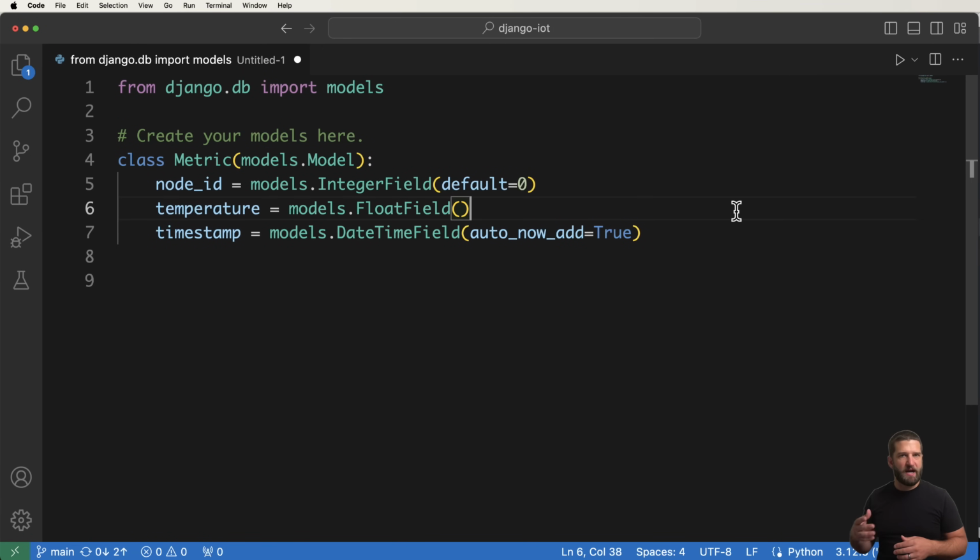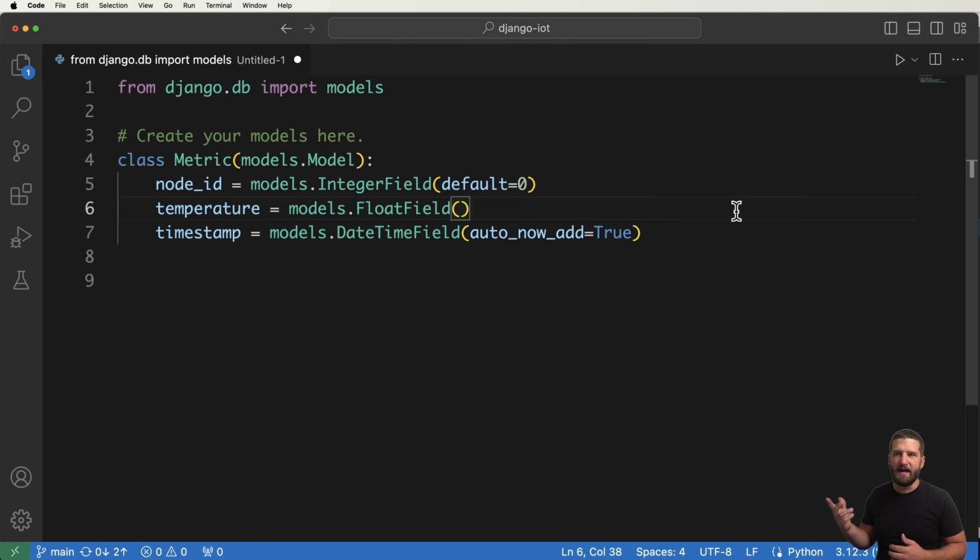When it comes to storing time series data in Django, you could do something like this, where you actually have a timestamp for each entry you put into your database. This is actually very straightforward itself. But the problem here is it's not made for time series. Yes, it is storing a timestamp itself, but it's not optimized for time series at all. So what we want to do, of course, is have it optimized for time series data. That is, of course, data that changes over time.